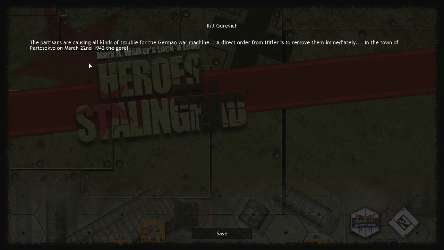The Germans move in for the kill. The German player must kill partisan.